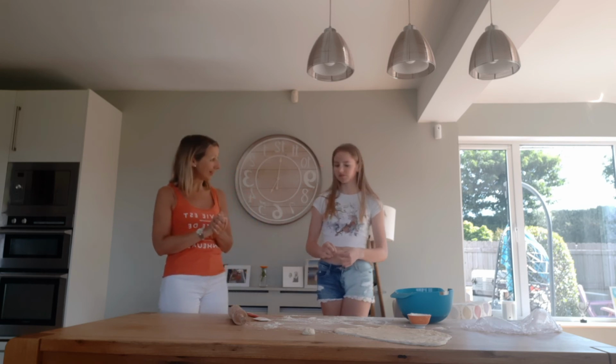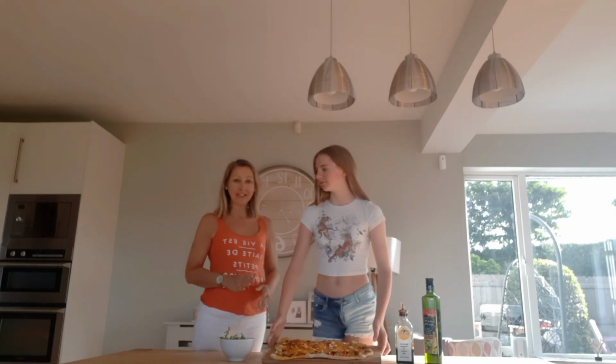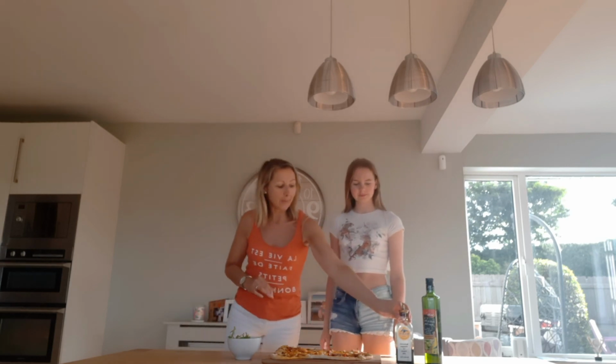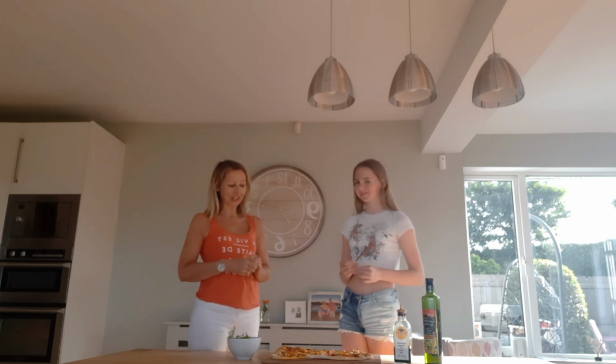So thanks a million, Aoife. Delighted. Back again, homemade pizza made from scratch by Aoife. So we're really looking forward to having this now with some lovely rocket, lovely salad leaves, some lovely balsamic vinegar and olive oil, and it'll be a beautiful meal for us all tonight.